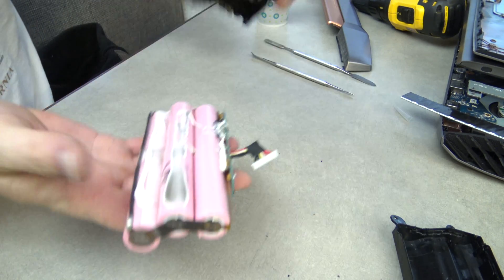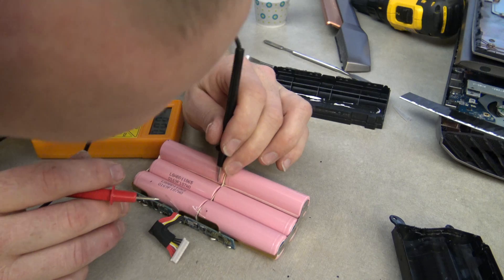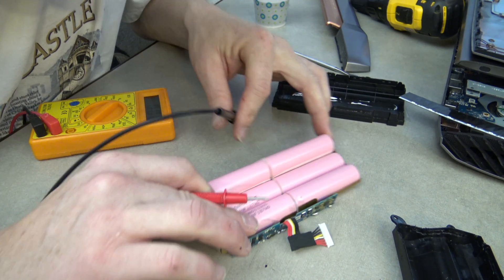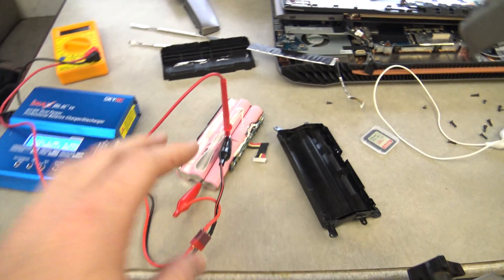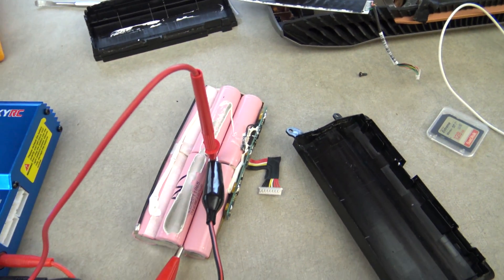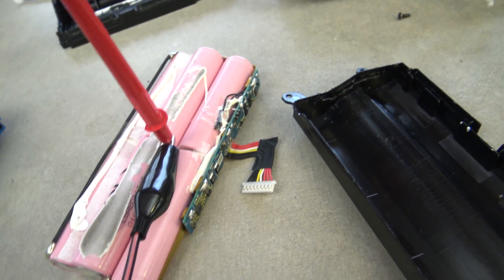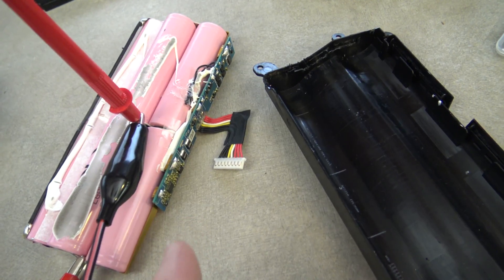I'm going to take less than a minute to describe what the problem is: battery balancing. Lithium ion batteries, when put in series, cannot simply be charged like lead acid batteries. Laptop manufacturers know this to a point, so what they do is take a protection board and put that in with the battery. The batteries drain, fill up, drain, fill up — and some cells in the laptop have a higher resistance than others, or they just get pulled more. There are several reasons why some drain faster than others. With lithium ion technology, that's what happens. You'll frequently have a board on your laptop that keeps the cells from being overcharged or over-discharged.